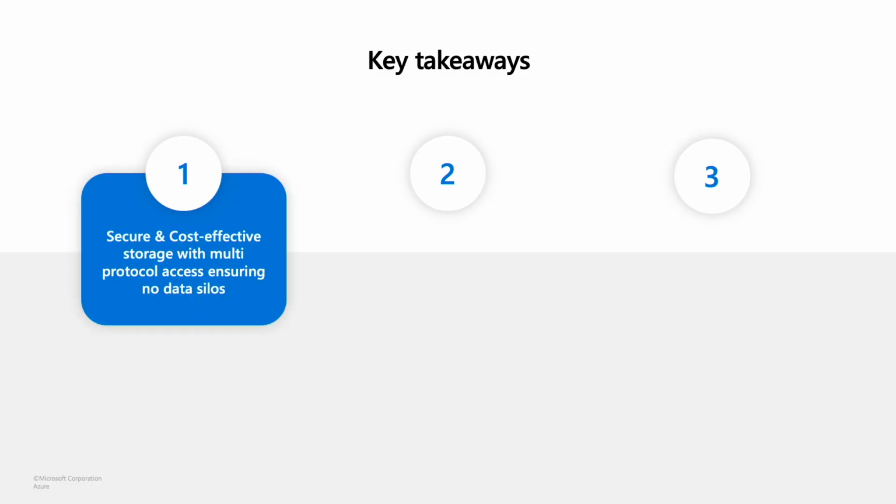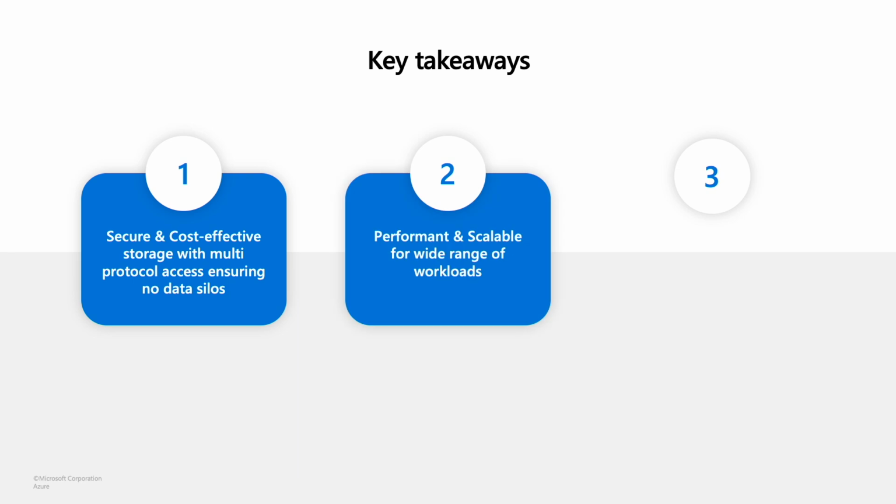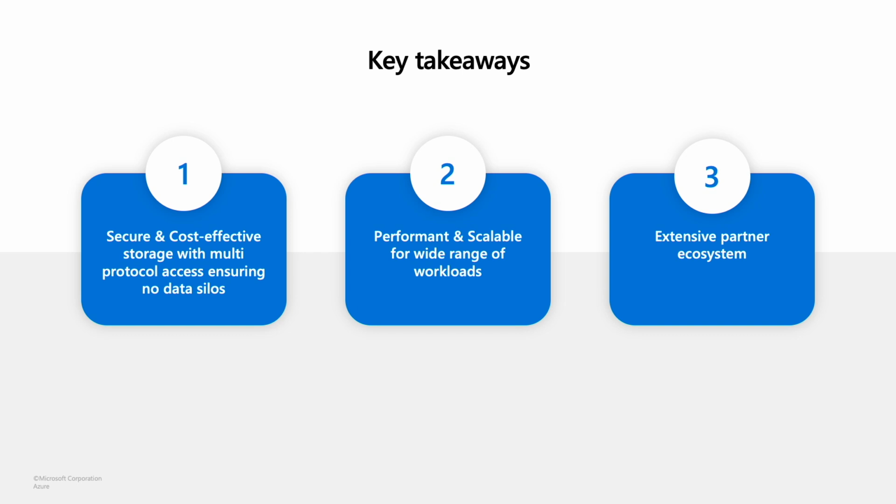With that, let's take a look at some of the key takeaways from this session. Azure Blob Storage and Data Lake Storage is extremely secure and cost-effective, with multiple protocols supported on a single storage platform, ensuring that there are no data silos for your enterprise. It is scalable and performant for a wide range of workload types. It could be ML and AI, it could be analytics, it could be BCDR, HPC, or cloud-native apps. In addition, it also offers integration with an extensive partner ecosystem with the world's leading platforms and solutions.